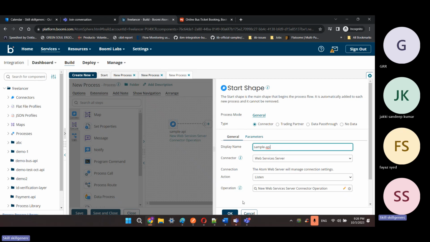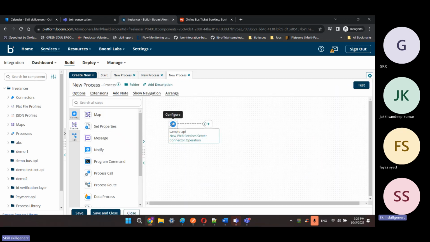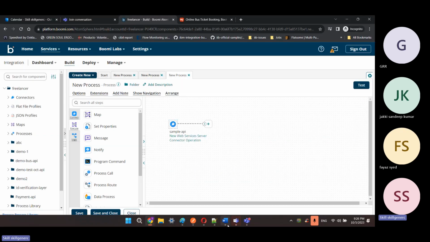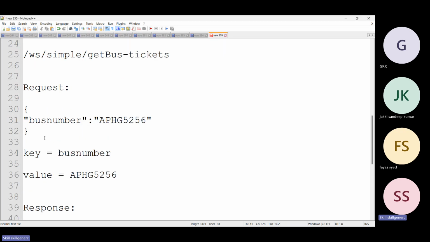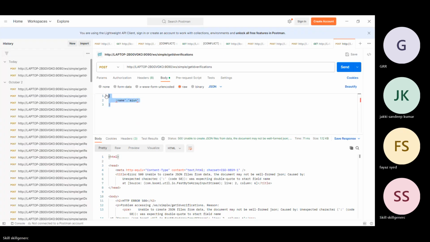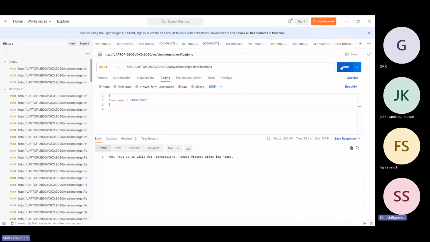Here we are doing a basic sample application. While testing, if I am passing the request, the bus number, through Postman, we'll get some response, a 200 response.